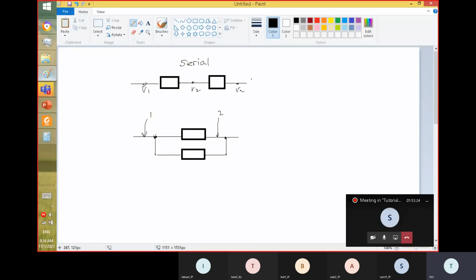All these voltages are different. The voltage after this element will drop, and the voltage after the next element will drop some more. So we have 3 voltages here. For this parallel connection with only 2 nodes, these 2 elements are sharing the same nodes. That's why we call it parallel. In the serial case, the elements are not sharing the same nodes, but they share the same current. When there's a current here, the current will be the same through these 2 elements. But in the parallel case, the current is likely to split into 2: 1 and 2.